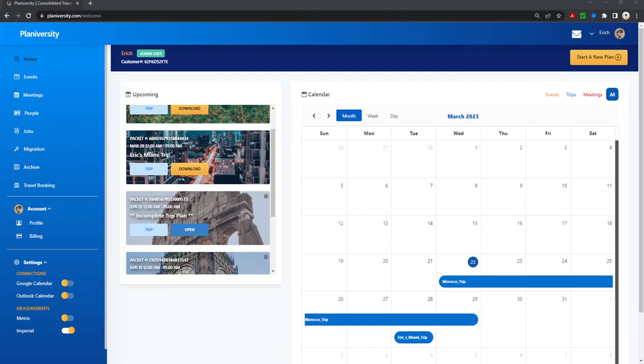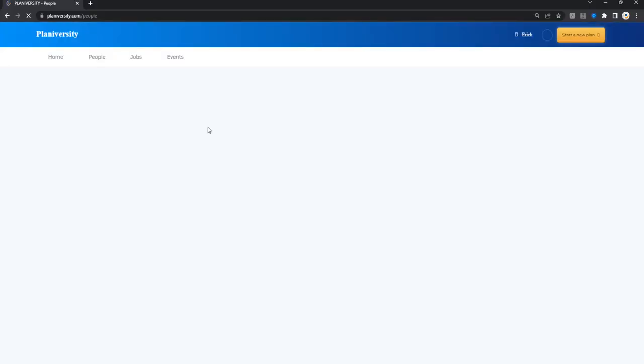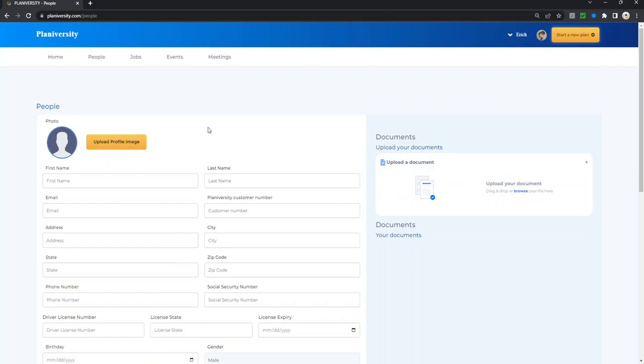Before I actually get into that, what I need to preface this with is if you're going to connect it to an individual, that individual needs to be in your database, all right? And to get someone into your database, you just come over here, click on the people, and it's going to pull up the people page of the people database. So if you're a travel agent, or somebody who works at a company and you're responsible for all the planning, you can create an individual file for every person, every salesperson that goes on sales calls, every project manager, every consultant that travels, every sales agent, whatever.